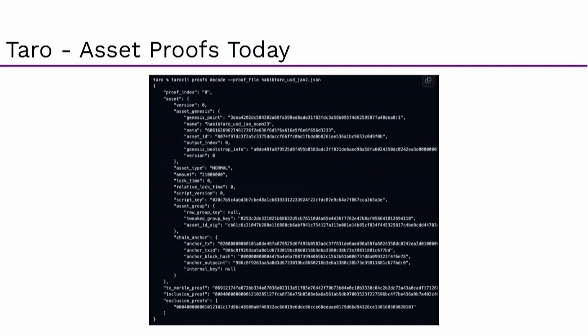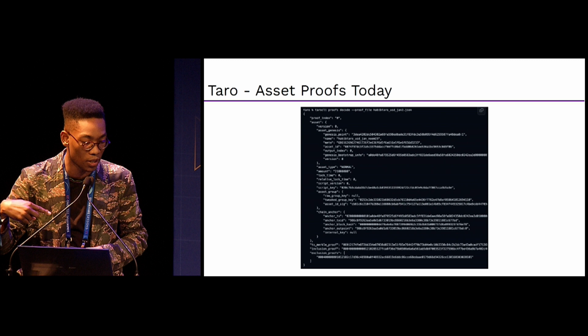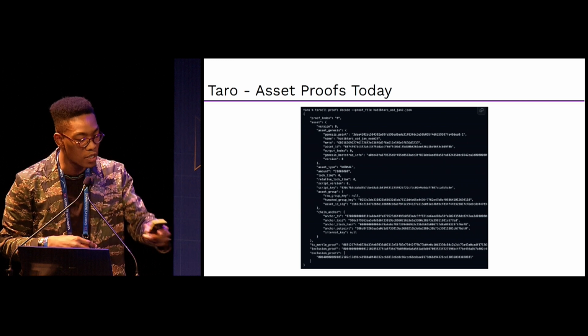We also need to do exclusion proofs on the top level because, for example, we need to make sure that you're not cloning an asset in a transaction itself. The way we do that, we say, okay, give me an exclusion proof that either this thing cannot commit to an asset because it needs to be paid to a taproot. We also have a canonical commitment group within the TapScript tree itself, or it does commit to assets, but not that particular asset that you need as well. That's why you also need the inclusion proofs. And this is basically what a proof looks like today.